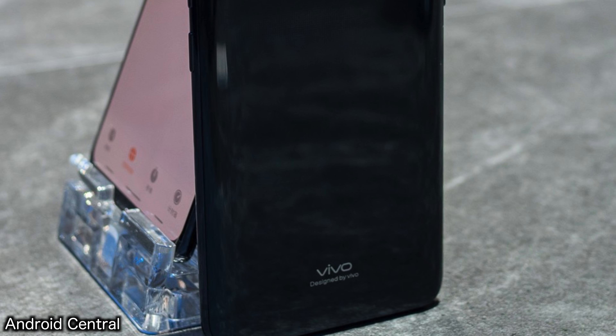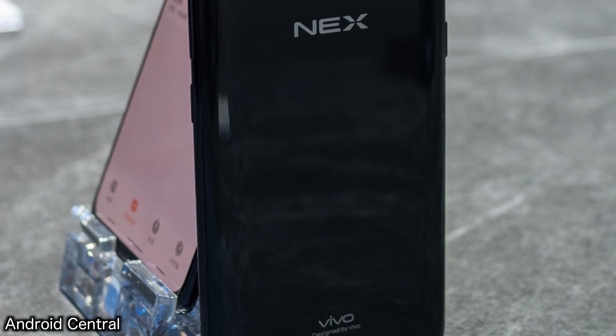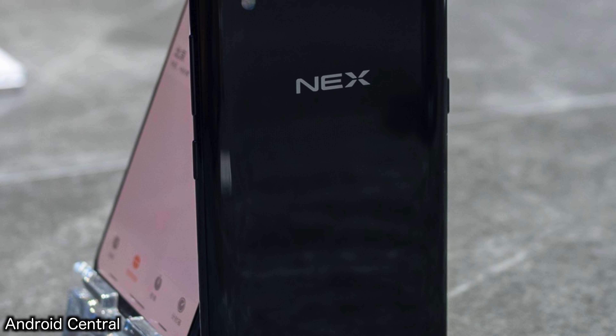As for the back of the phone, it has a glass back with holographic diffraction dynamic color illusion technology, which gives the back of the device a dreamy sci-fi effect. The Nex also has a pop-up front camera — when you launch the front camera, it takes about a second and pops right out from the top. According to Vivo, the ICs they've implemented allow the camera to elevate with absolute precision, and it can withstand up to 45kg of thrust force, meaning it won't break if you drop your phone.